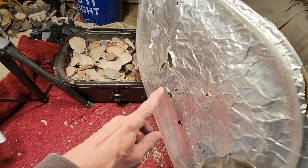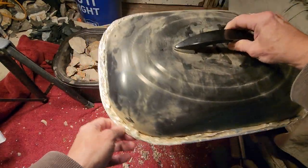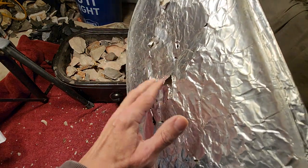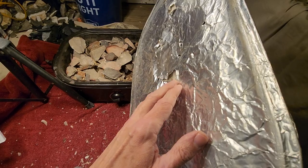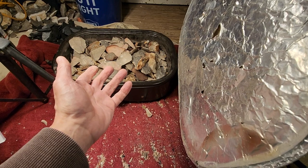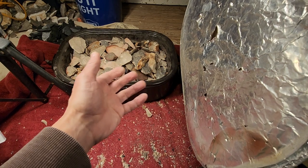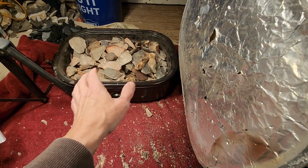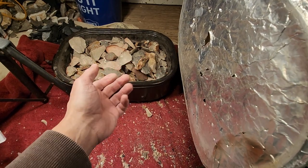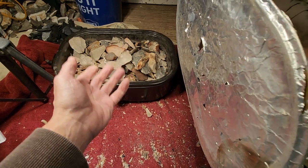Okay, and then you insulate the lid. This is fiberglass in here, held in place with heavy-duty aluminum foil. Now, sometimes there's an issue with the fiberglass, and I'll tell you what it is. If you've got wet stone that you've gathered out in the wilderness, some of it from a stream, some of it dug up from underground, like you see just the top of the nodule and you dig it out, it's going to have some moisture in it, especially if you pull it out of a river. But a lot of times stone has moisture in it just laying on the surface, out in the field.